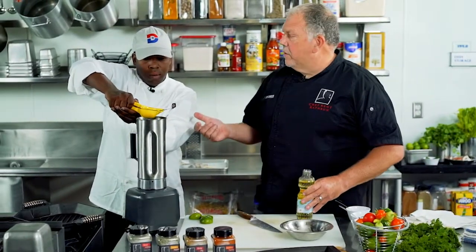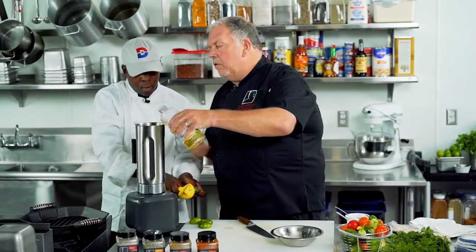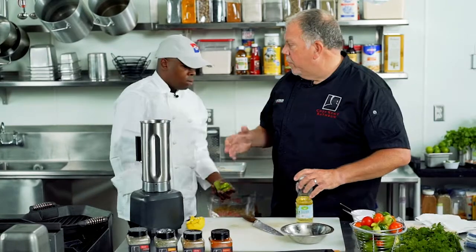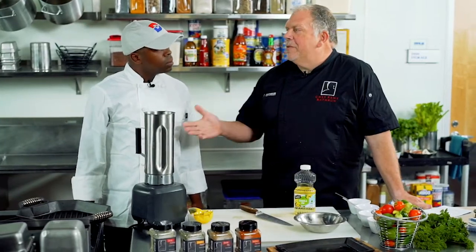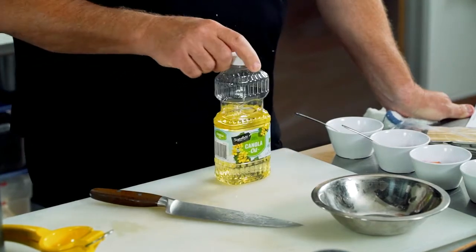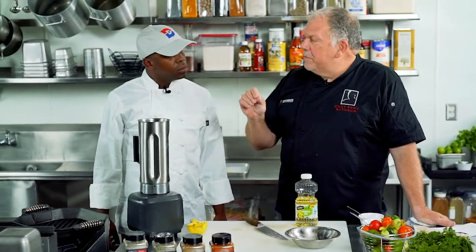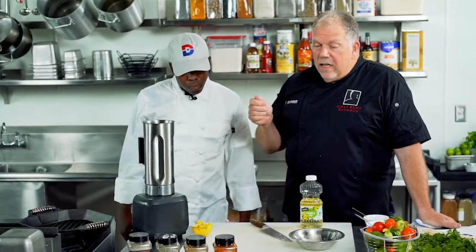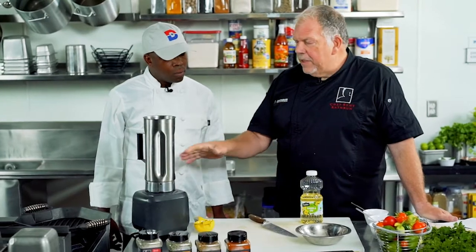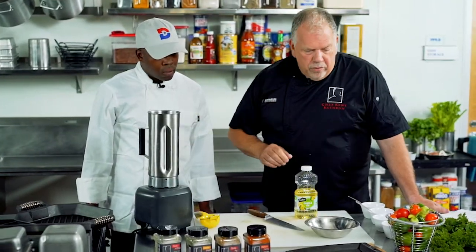Now we need a little oil — why not olive oil? That's a good question. We're going to be grilling on a pretty hot skillet or grill. Have you ever used olive oil on a really hot fire? It kind of starts on fire. Olive oil is not great at high temperatures because it's a low-smoke-point oil, plus it's expensive. I always suggest canola oil, peanut oil, or grapeseed oil — these are designed to cook at high temperatures and don't flare up or soot like olive oil does. Save the olive oil and drizzle it on at the end.